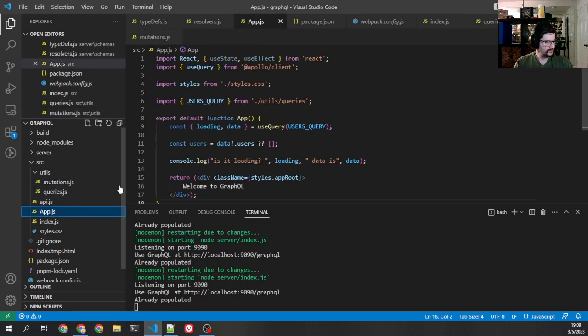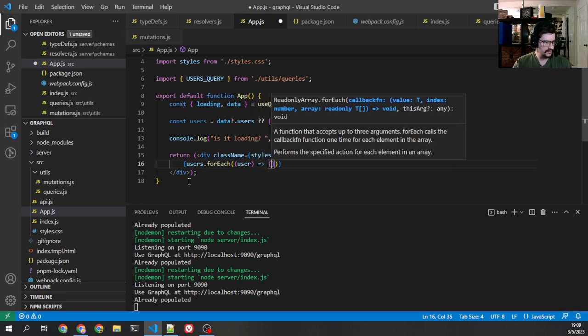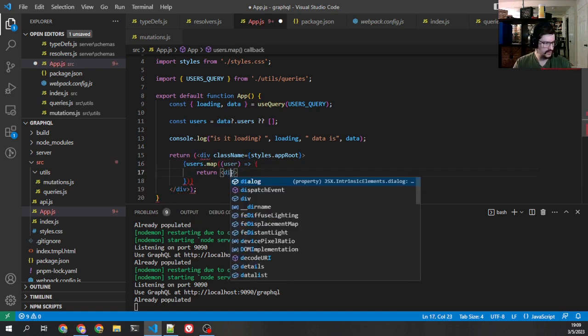So now, let's go to our app. And we're not really doing anything with this user data right now. We could be, so we could do this. Let's say users.forEach, user, return, oops, this should be map. Return div, that is not a div.